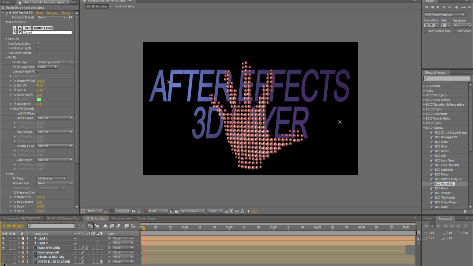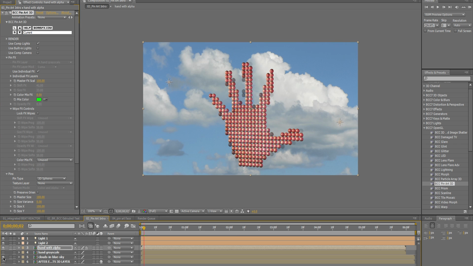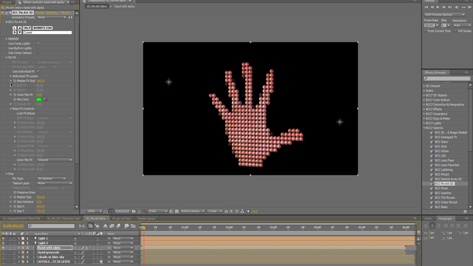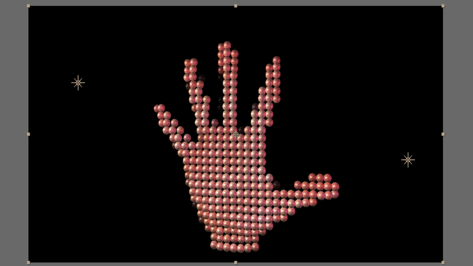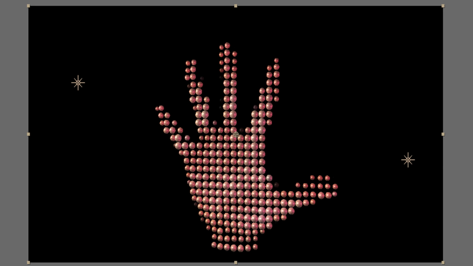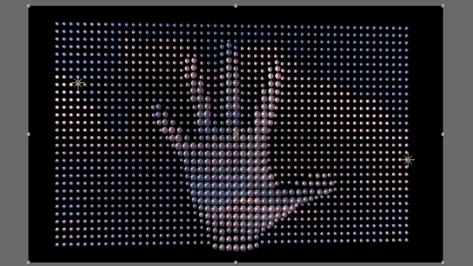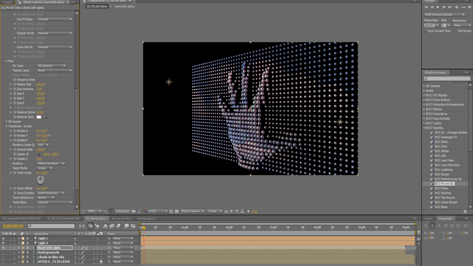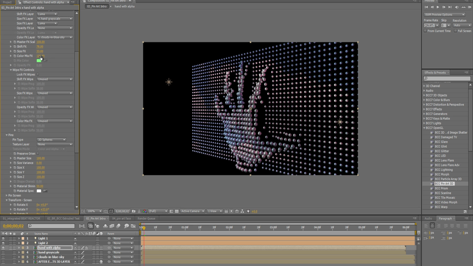Okay, next, let me show you how you can add a background to this pin screen. Currently, we just have the hand, and there's not really a screen for the hand. So I'm going to add that image of clouds there as a pin screen in the background. I'm just going to make sure this hand is selected as the foreground, then select the clouds as the background and increase the mix value here. And there we go. Now it looks like a true PinArt filter, except much cooler. As I rotate, you can see it is still a 3D extrusion on the pins that are in the background. And I can push them forward or even push them back if I want.